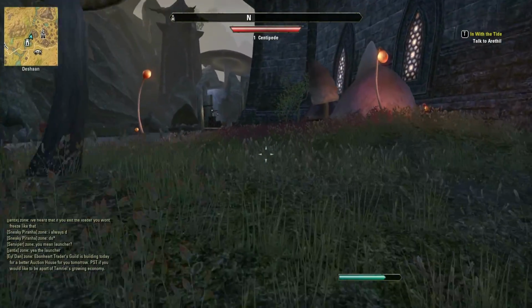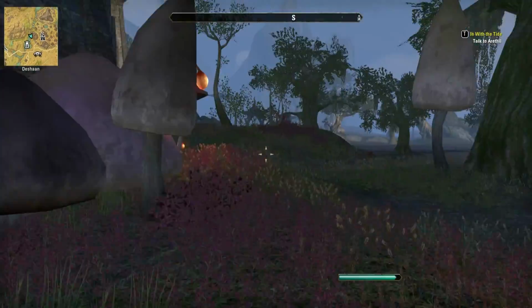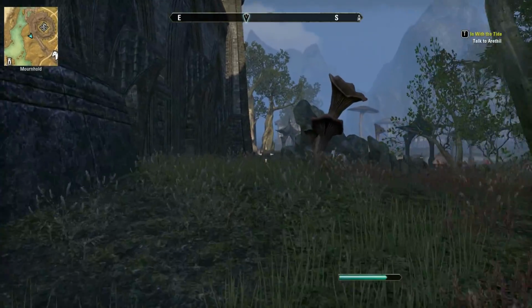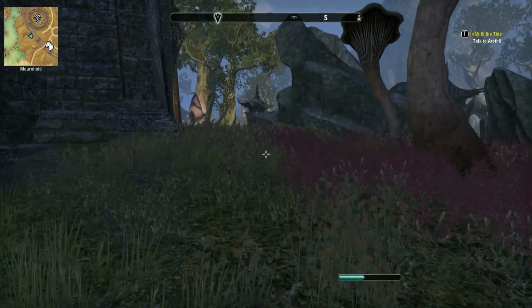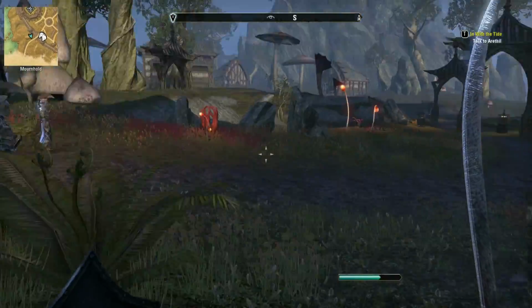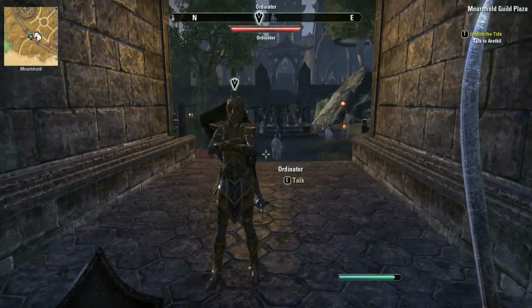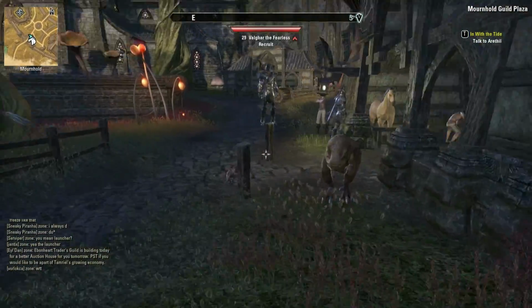Ebonheart Traders Guild is building today for a better auction house for you tomorrow. Where's the entrance to this place? Probably need to repair some stuff now. Let's all just keep our heads on our shoulders and our weapons. Okay, let's feed the horses.